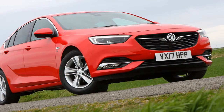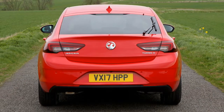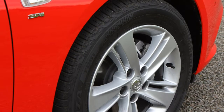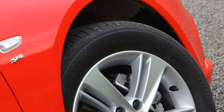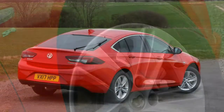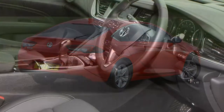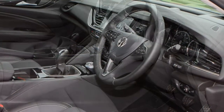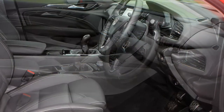Enhanced onboard technology. Unsurprisingly, the latest Insignia features a raft of electronic aids to make the driving experience safer. Expect adaptive cruise control, lane departure assist, rear cross-traffic alert and a head-up display, HUD, to be optionally available where they're not standard features. Angled towards the driver, the Astra-esque dashboard is dominated by a large multimedia touchscreen in an attempt to reduce the button count, although the steering wheel is still likely to be laden with switchgear.